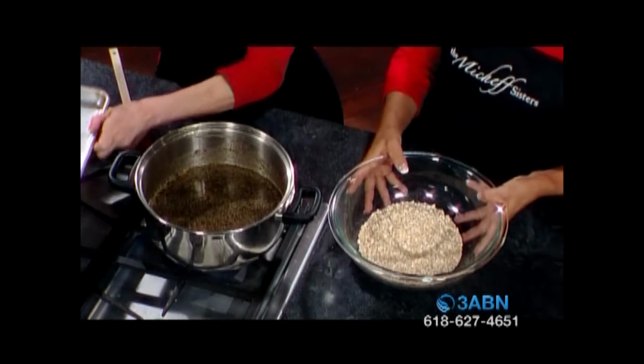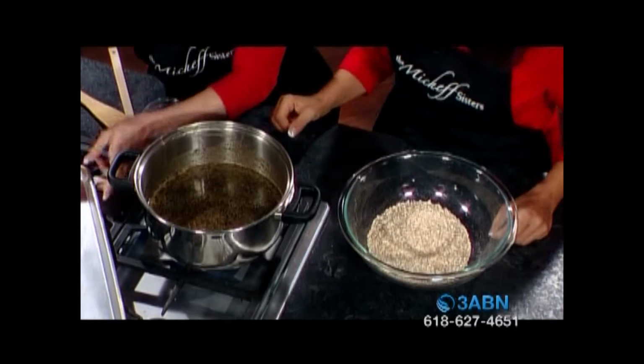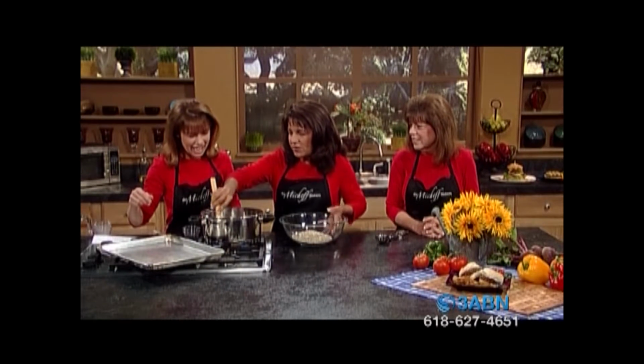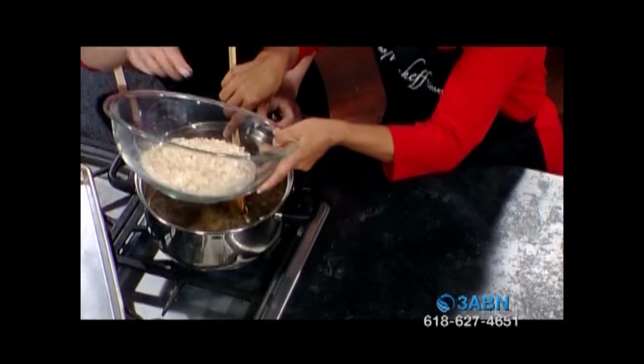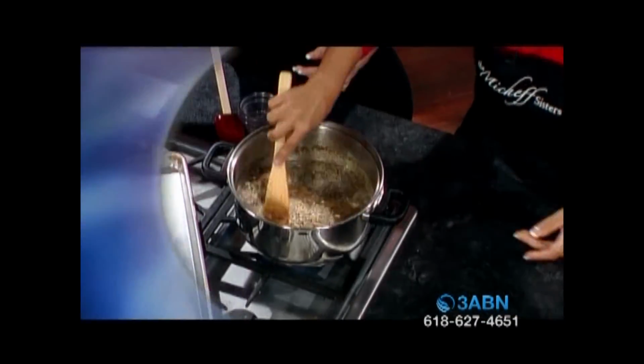So can we just pretend this is boiled good? Oh, it is boiling. See there? Okay, it's good enough. We don't have to pretend. So now we'll add the oats, if you'll hold the bowl. And dump it in. All right. And add the oats.